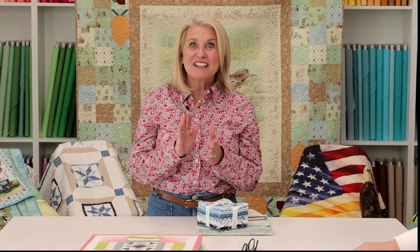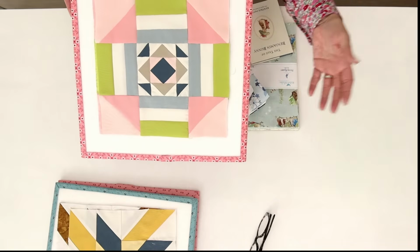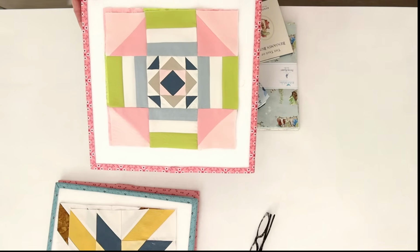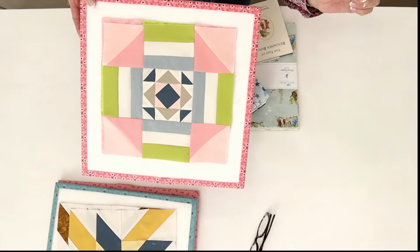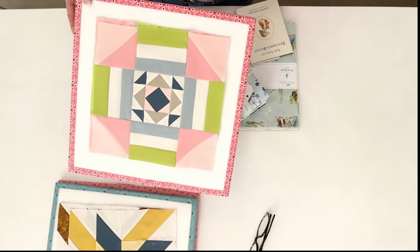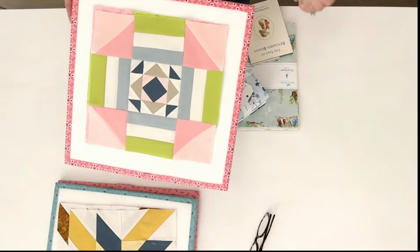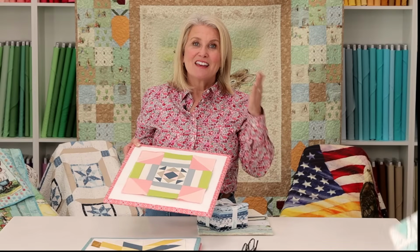Starting off, the good things is our RBD block challenge. It just started 2 weeks ago. We've done 2 blocks. The first one was designed by Lori Holt. It's called Four Corners, so it's not too late to get started. I post a video on our YouTube channel taking you through step by step on this RBD block challenge quilt. We have 16 different RBD designers, and it's kind of like a skill builder series, and some of the blocks are easier than others, and I'm going to take you through because guess what? If you can sew a straight stitch, you can do this challenge.